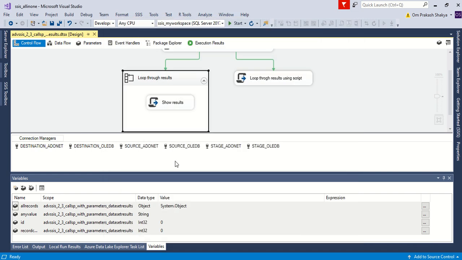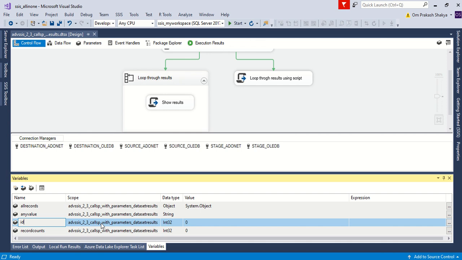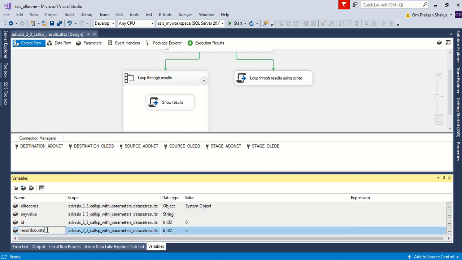So we have already created those variables. You can see ID, which is of type int, and any value, the second column, which is of type string. And I have also used this variable record counts from the previous package.